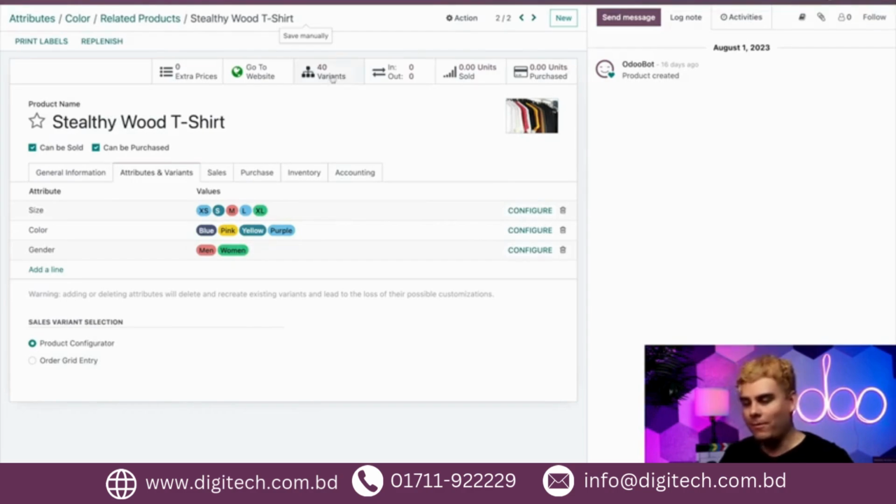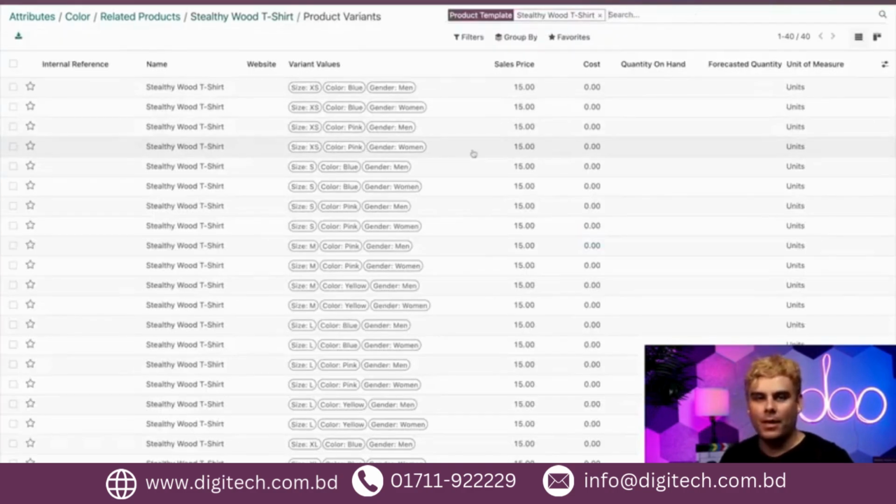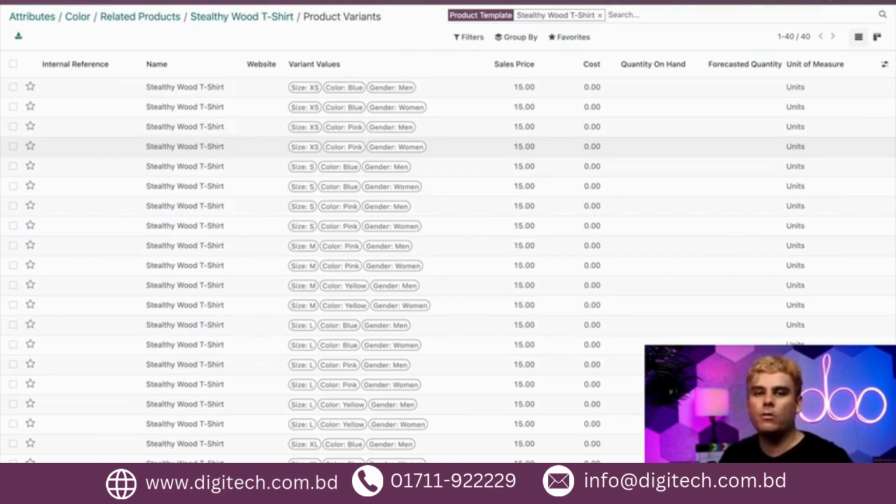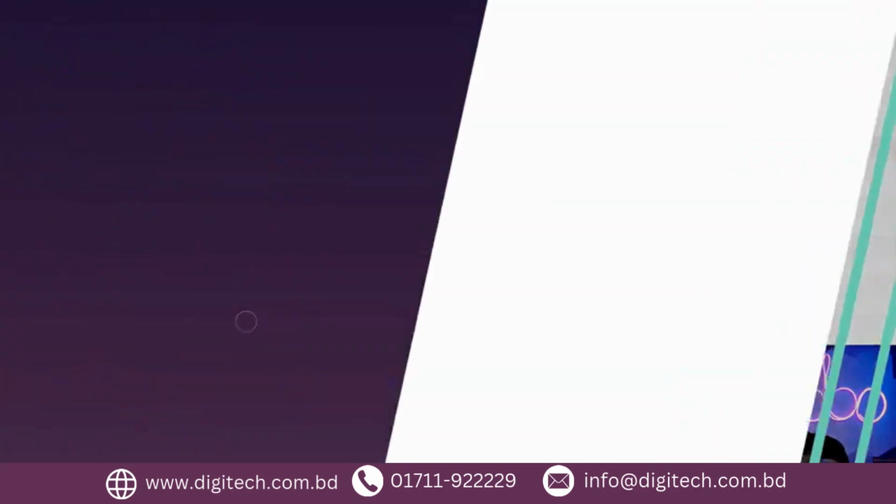And if we click on that variant smart button, look at that. We're taken to a different page where I can see every combo of this product that we offer, along with its sales price, the cost, which is mysteriously $0, and a ton of other useful information that is present. And that's always nice to know. But there's a few more things that I want to show you about product variants on the product form. So let's jump back to our t-shirt.